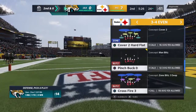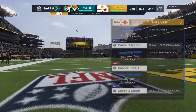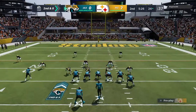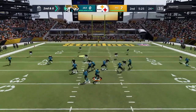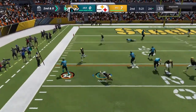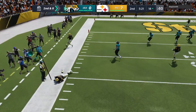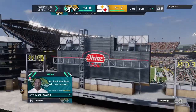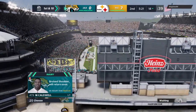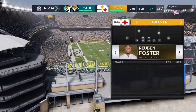Well, any lane that might have been open there was closed pretty quickly, and that was because the defensive front, they won that battle at the point of attack at the line of scrimmage. They used great leverage, held their spot, and stacked him up. Here's a pass swung out left to his running back. And able to get this down inside the 15, either the 13 or 14 before he's out of bounds. 9 yards to pick up there, and it's a first down.